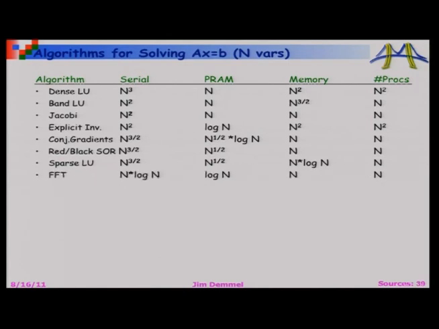I can do it with the FFT. It costs you only n log n. Or there's an algorithm called multigrid. It's order n. Your answer is of size n. This is optimal, right? You can't do better than order n to get the order n answer, and it can be parallelized well. So the point of this is you have to know a certain amount of structure in your problem to pick the right algorithm, and then each of these is parallelized by using one of those 7 dwarfs that I told you about.